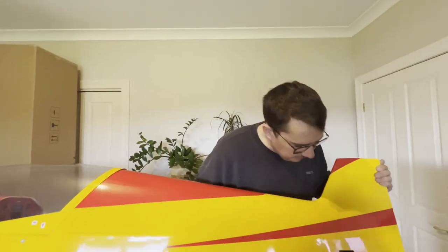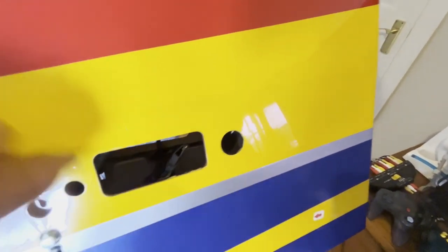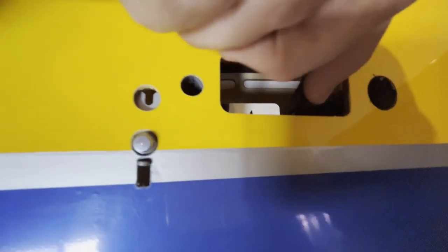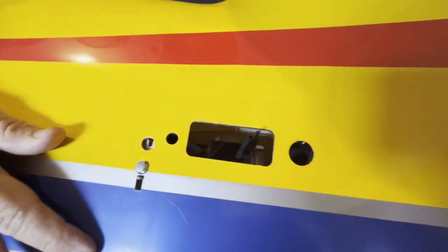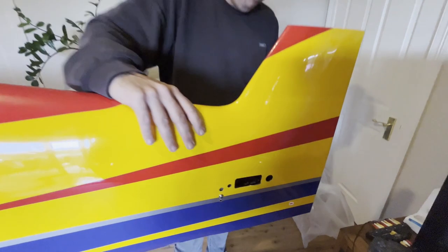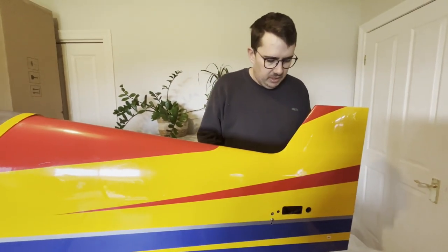If we have a look inside there, we'll see that the extension leads are already in there. They're all 20 gauge extension leads, which are nice and high quality. So there should be three in there. There'll be one for the rudder, one for each elevator.